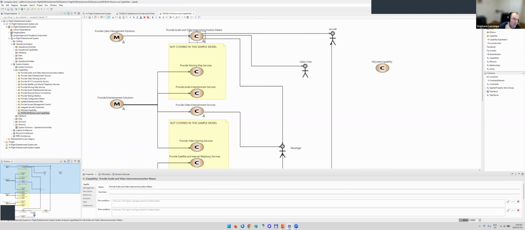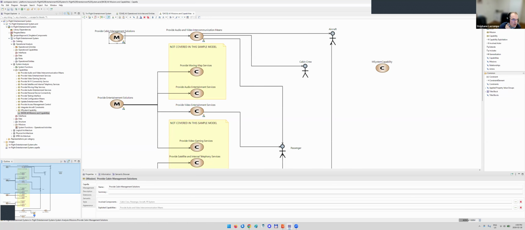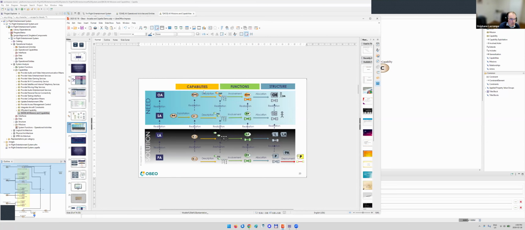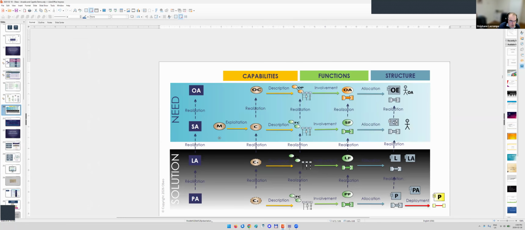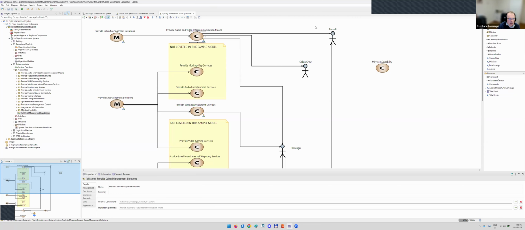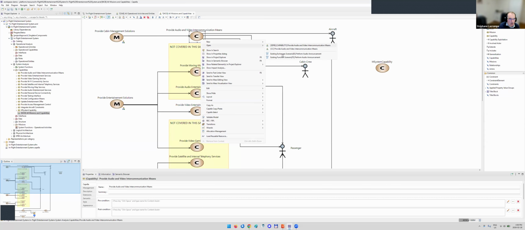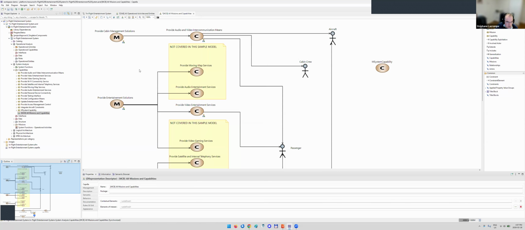So we see the same type of diagrams. We have capabilities. We have an additional concept here, which is mission. This is a particularity of the system analysis, where we have this concept of mission. If I go back to this slide here, we see that we have an exception here with the concept of system mission. So this is what we are seeing here, and we see that capabilities are linked to entities and actors. And again, I have a sub-diagram. I can navigate to scenarios or functional chains.